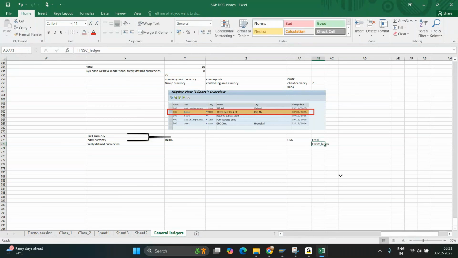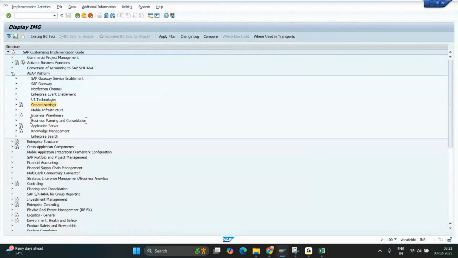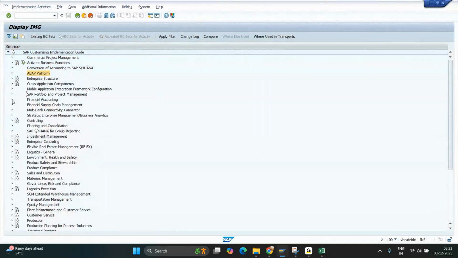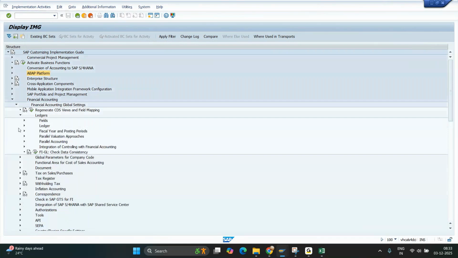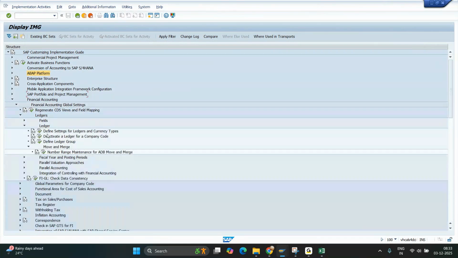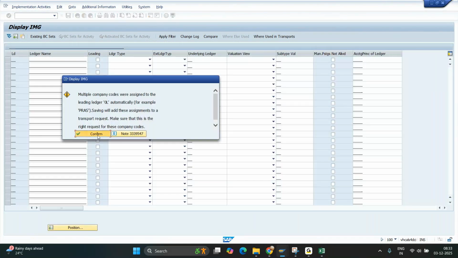Either you can go with this T code, or you can go to financial accounting, financial accounting global settings, ledger. Here you have the settings for ledger and currency types. Here you will be defining your leading and non-leading ledger, which we will define in our upcoming classes.